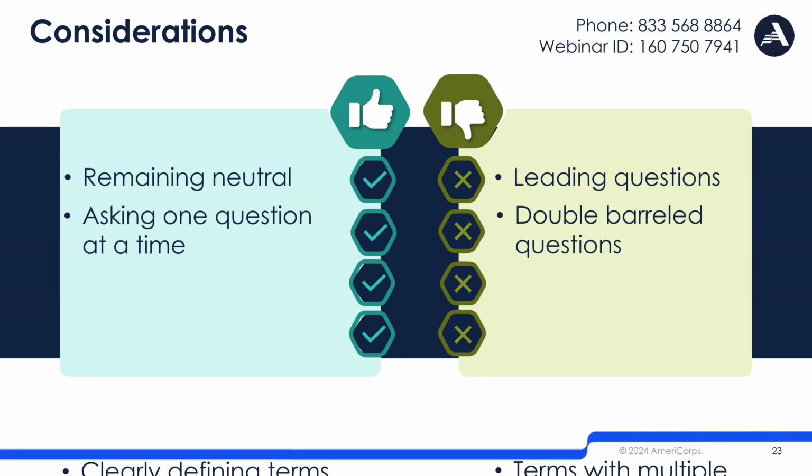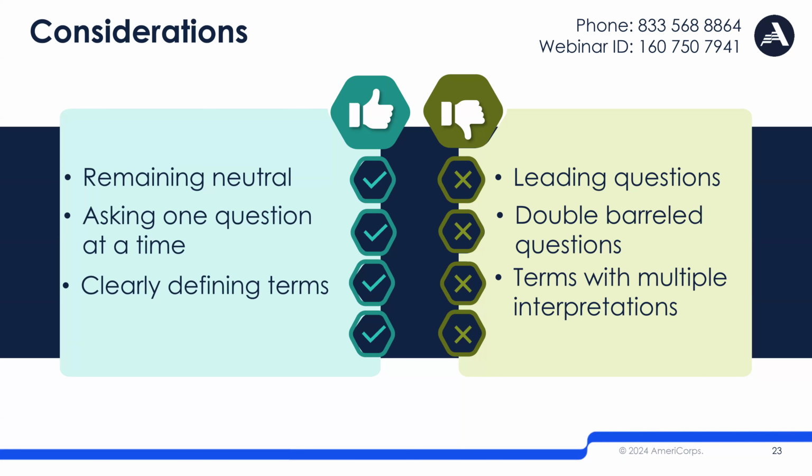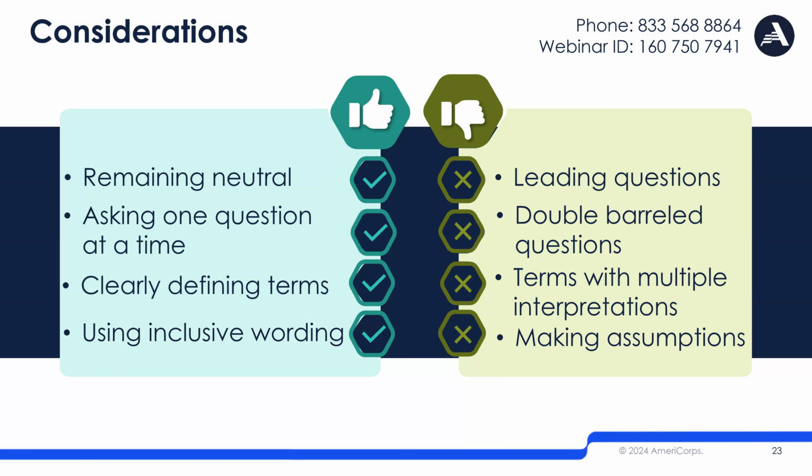So another thing to avoid is using language or terms with multiple interpretations. This can impact the accuracy of your data if the question or information can be interpreted in multiple different ways. So instead of using unclear terminology or terms that are up to interpretation, consider simplifying your language or defining your terms. So this could include jargon, acronyms, or references that may not be meaningful, like how would you rate the event last week?